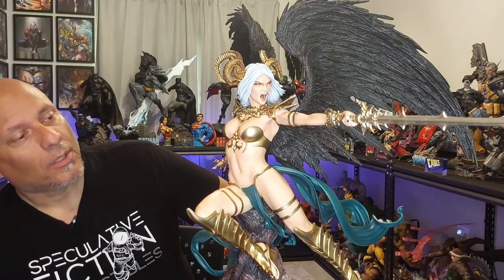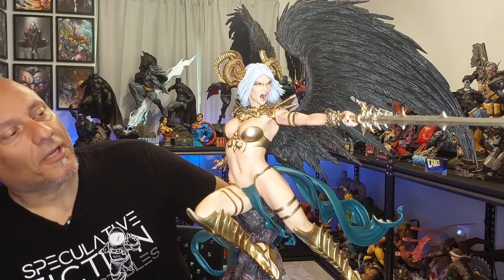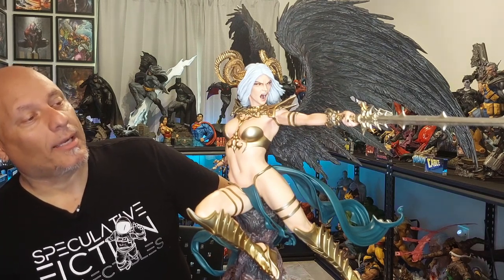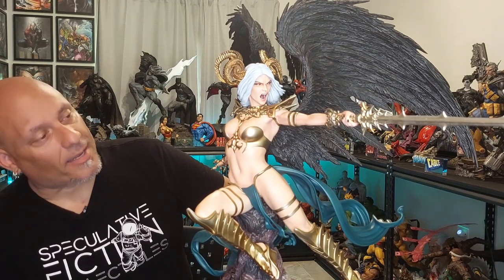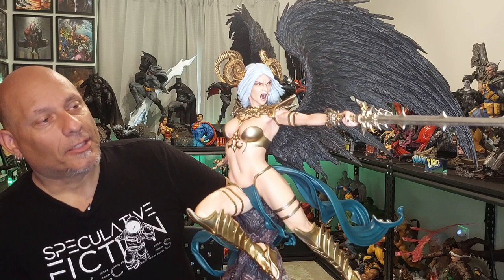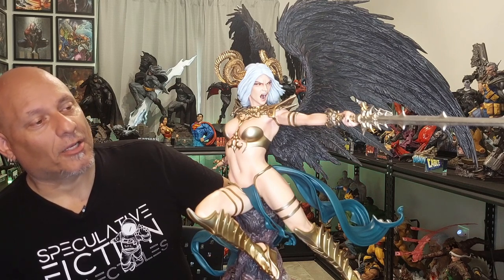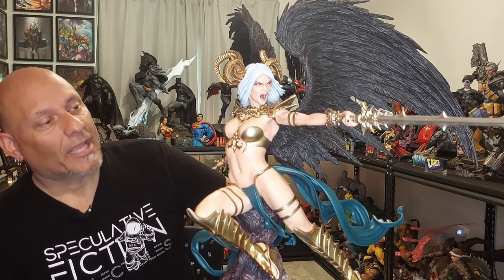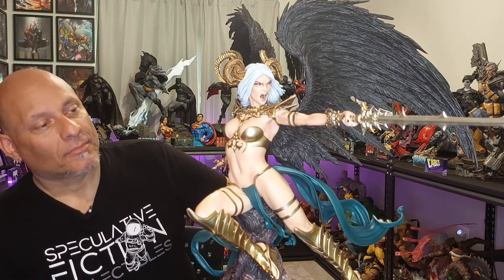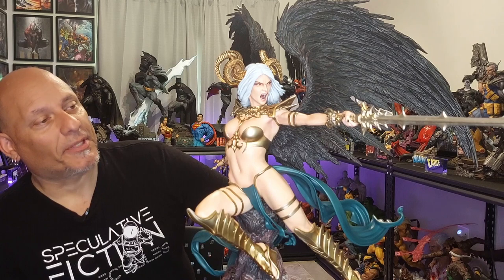And look at the colors. The colors of the gold and the white hair and the skin tone and the eyes and the black wings, they really pop. They really are different. There are different colors and it makes this statue speak. I mean, Franco Calissimo did a great job on this.